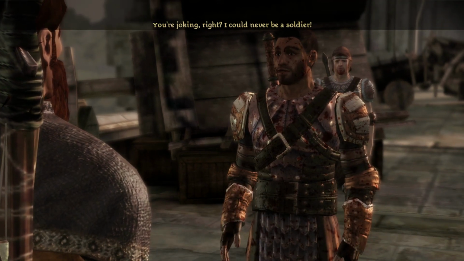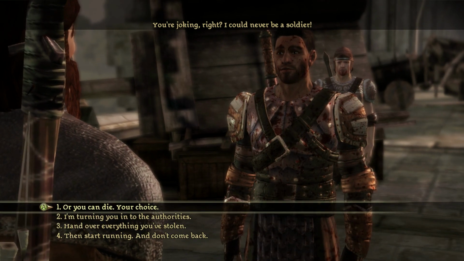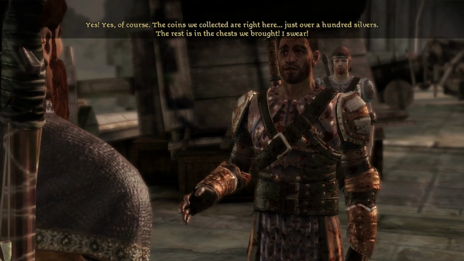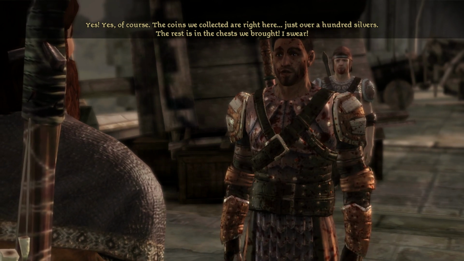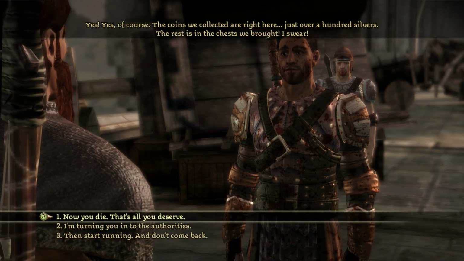What, are you joking, right? I could never be a soldier. No. Well, never mind then. Hand over everything. Yes, of course. The coins we collected are right here. Just over 100 silvers. The rest is in the chests we brought. I swear.